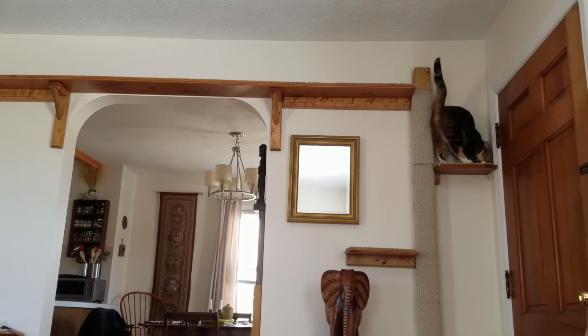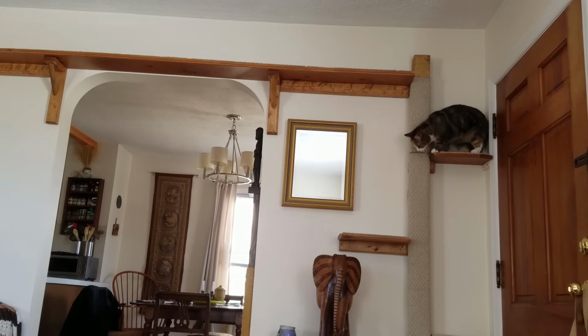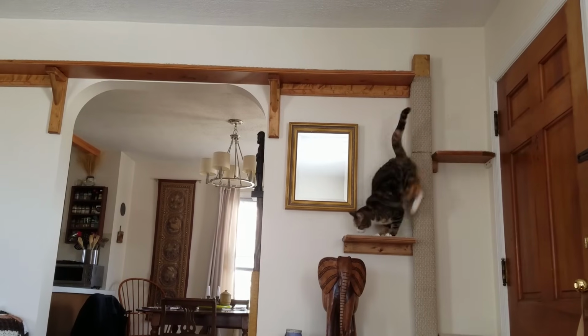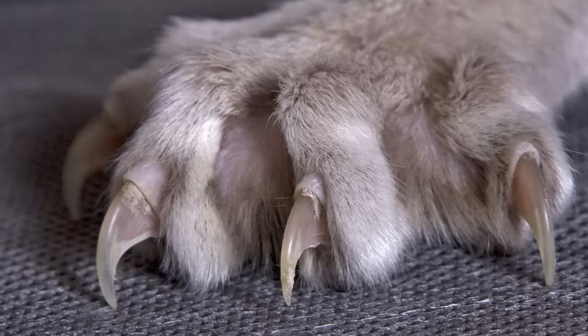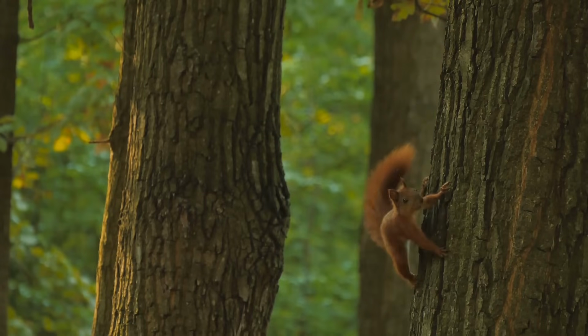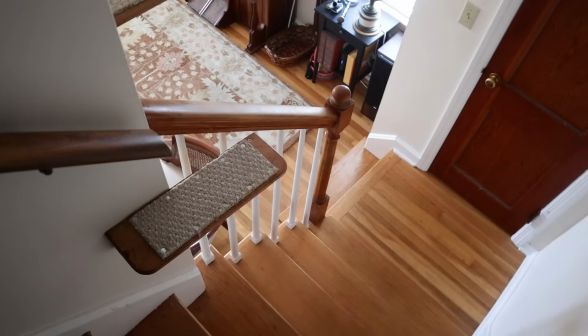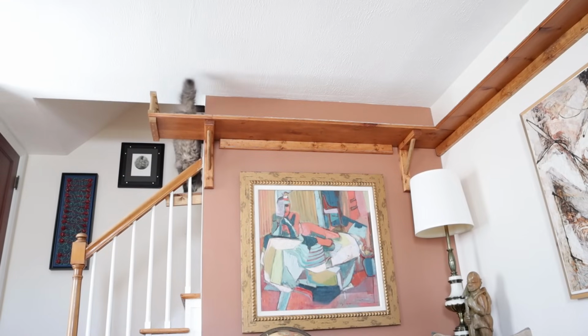The main post has 3 small platforms where they can jump down. This is because cats in general have a hard time climbing down a post or a tree. They have strong backs and hind legs, which makes it easy for them to jump and climb up. But cat claws curve backwards, so it's difficult for them to climb down. They can't climb down head first like a squirrel, so they prefer to jump down. On the other side of the platform, I have the stairs, which climb up naturally, so all it took was one small platform to give them access to a runway from there.